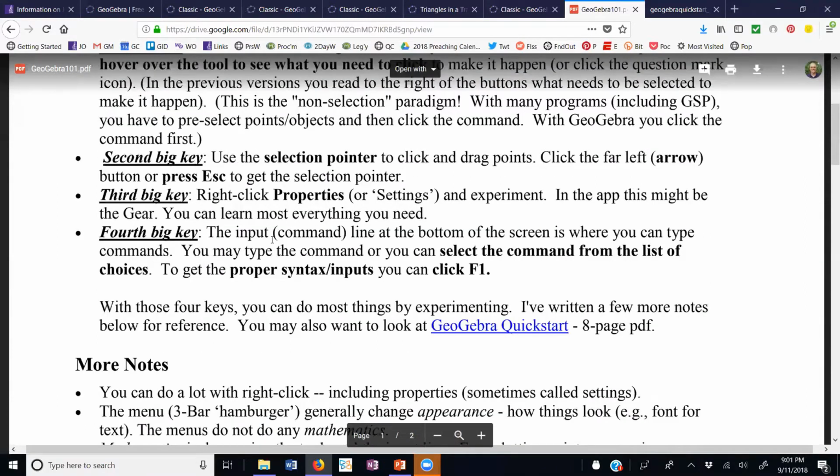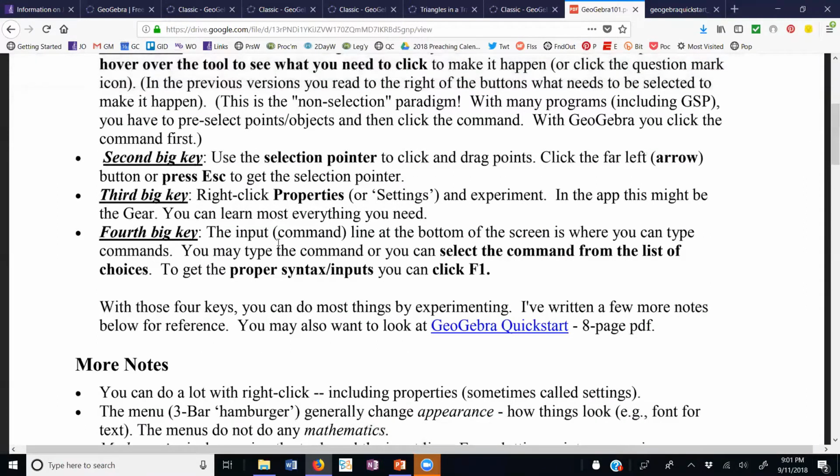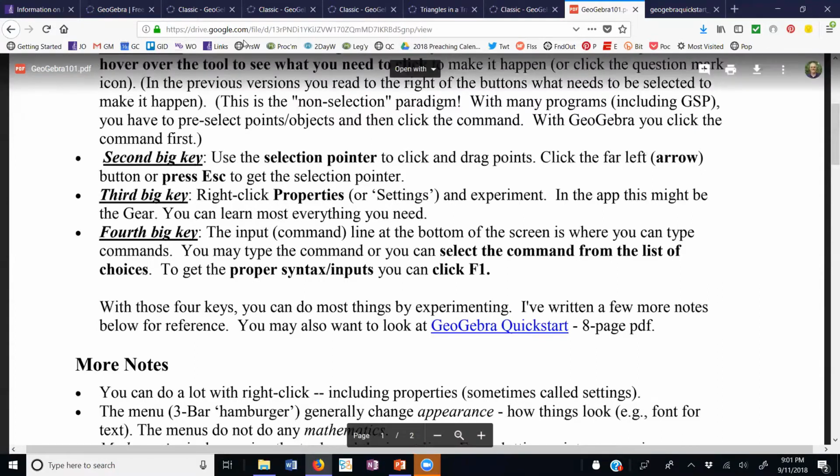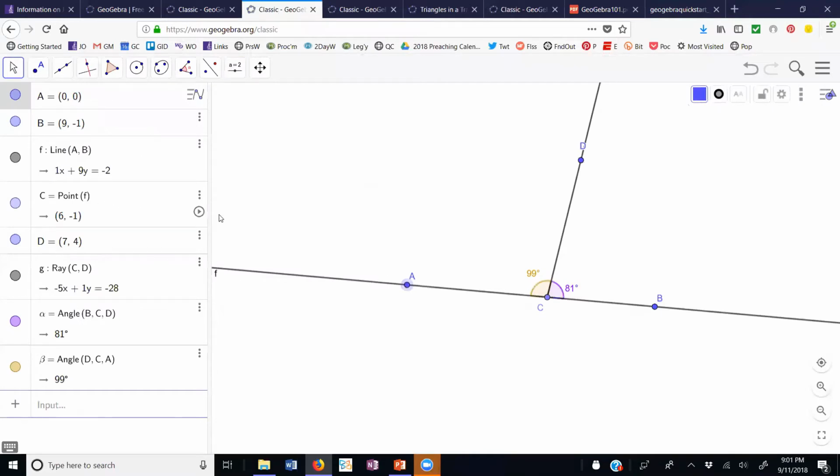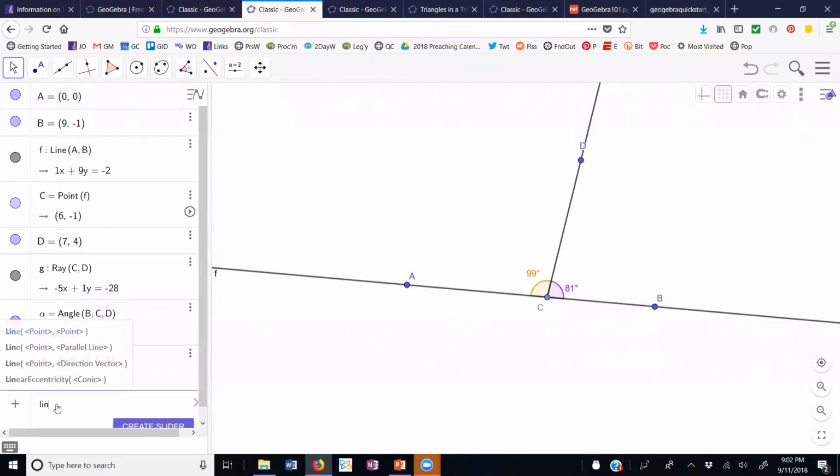The fourth big key is that there is a command line, and you can type in the command. So if we come back here, right over here is the input line. You can just type a command and it'll tell you the syntax.